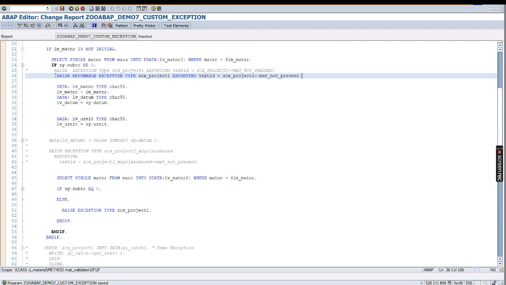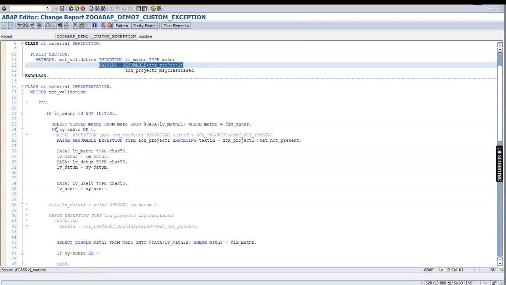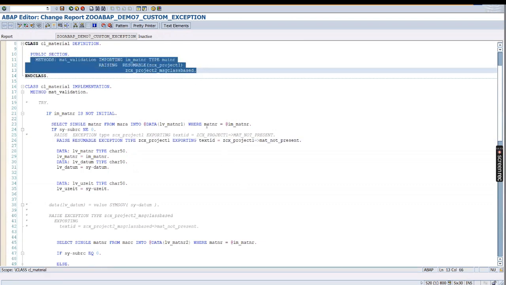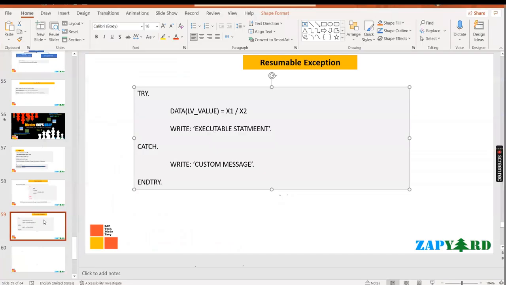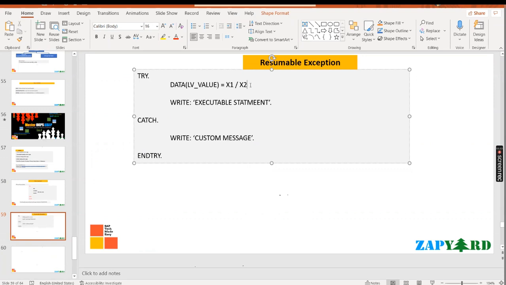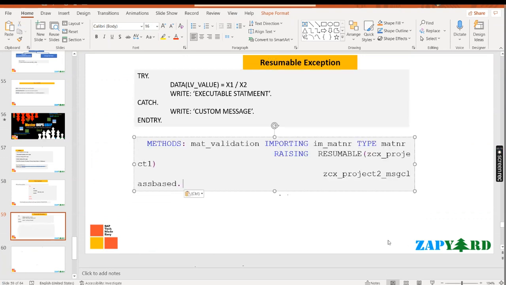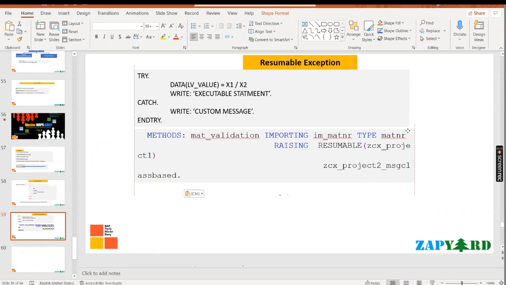You can check the various combinations, but if you don't write the resumable exception, then I don't think it will work. So three important points: if the exception is raised outside of the method, we have to use this particular stuff, use this one, right? Maybe I will put this point over here in this PPT, which will be helpful. So one point is this one, which we have to take care of.